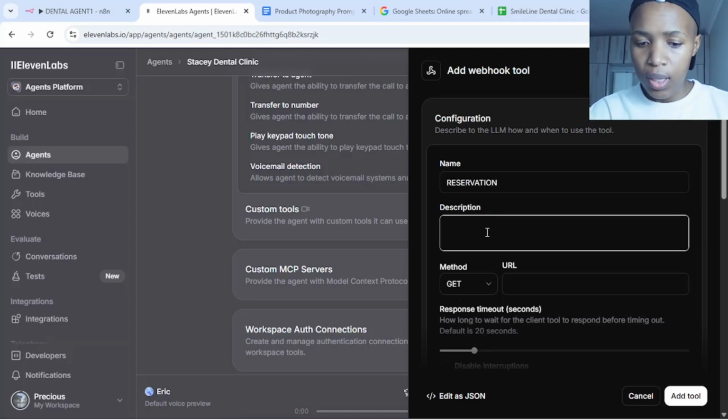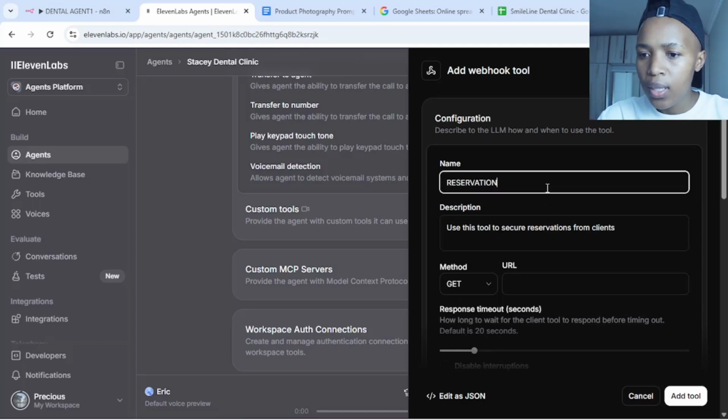So I'll just say use this tool to secure reservations from clients. Okay, so here you're basically telling what the agent will do with this tool.